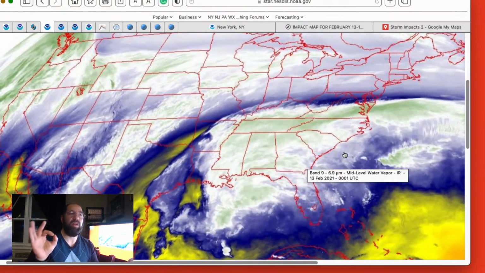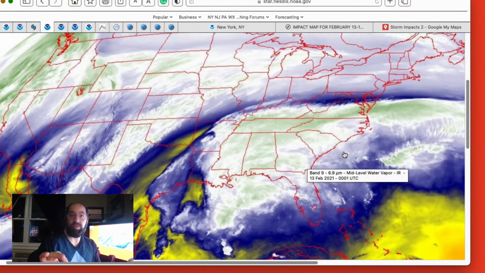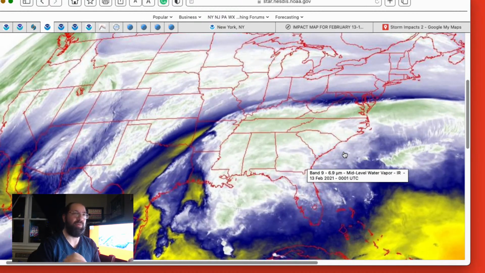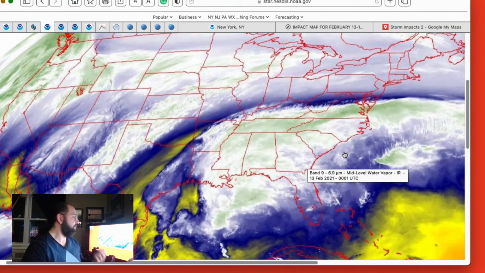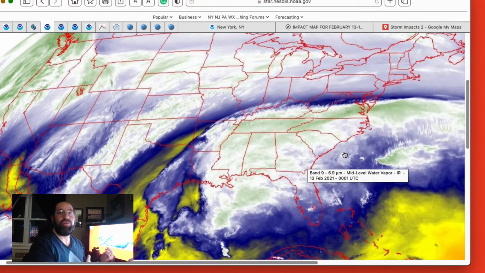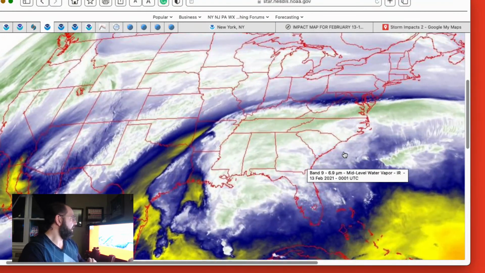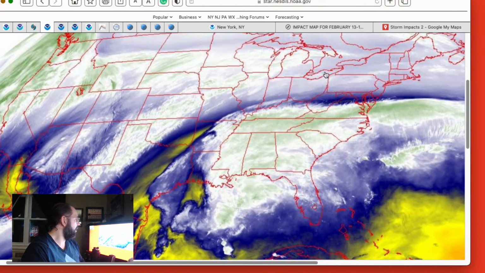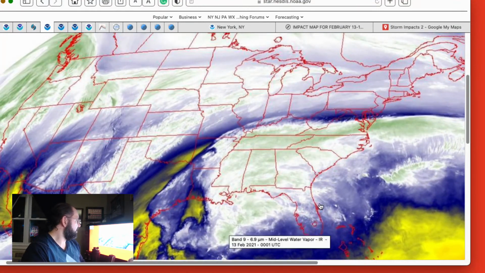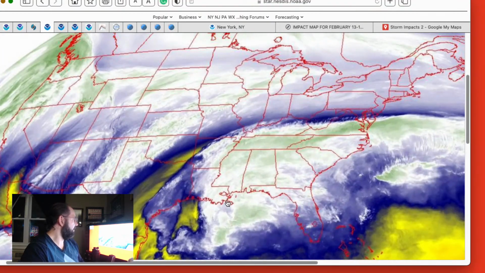I loved using this, and credit Jim Cantori from the Weather Channel, who introduced me to this when I was like 10, and I would religiously and annoy the heck out of my parents watching the Weather Channel like 24/7. And I'd wait for Jim to show up on TV to use this satellite picture. And ever since then, it's been a go-to tool. And the reason why is because you could see the whole atmosphere set up. You could see the southeast ridge, you could see the subtropical jet stream, and you could see the polar jet stream and how they're interacting.